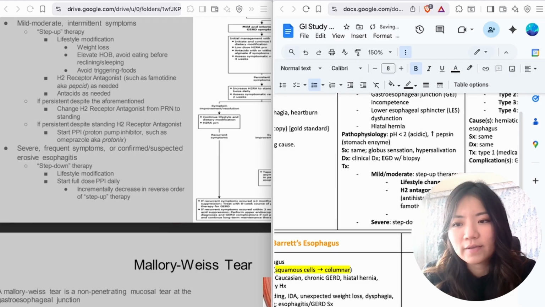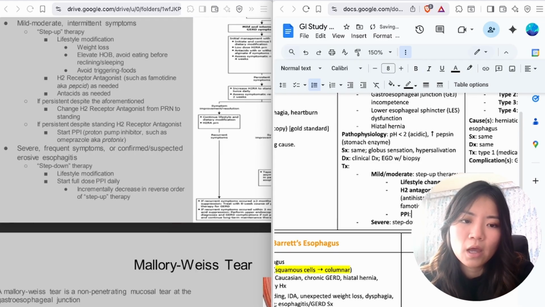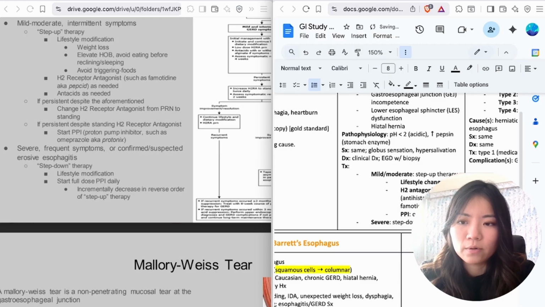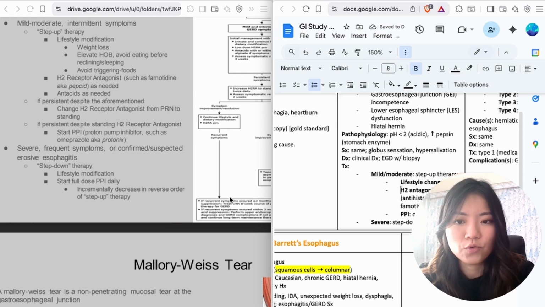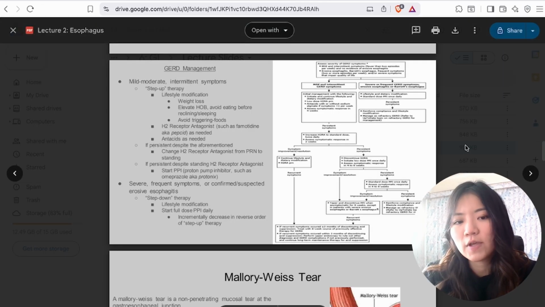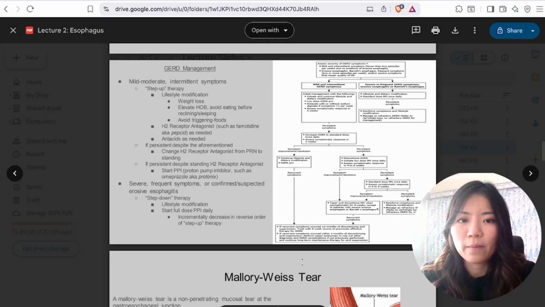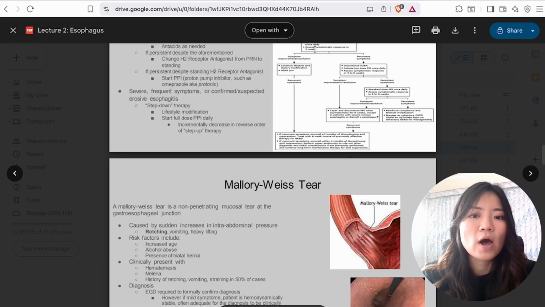I'm just going to include the next class, which is the proton pump inhibitor, which is PPI. If you didn't know what it stood for, again, you could write it out, but I feel like we use PPI a lot, so I'm just not going to. An example, omeprazole, and then step down, you would just assume it's in the reversed order, so I'm not going to separately write that out. Again, you can take a look at the charts that are provided, but no need to put this whole chart in. So I'm just going to stop there.